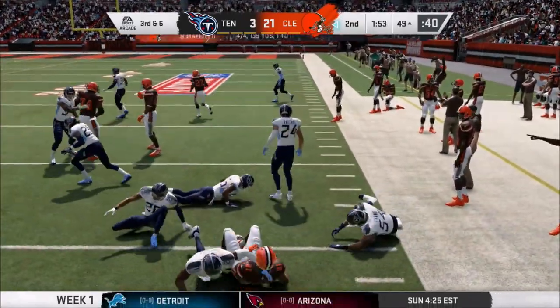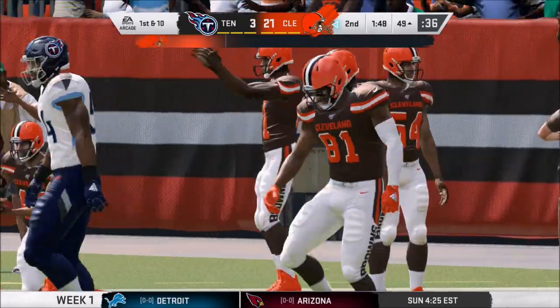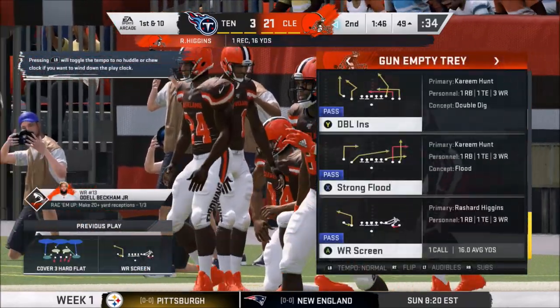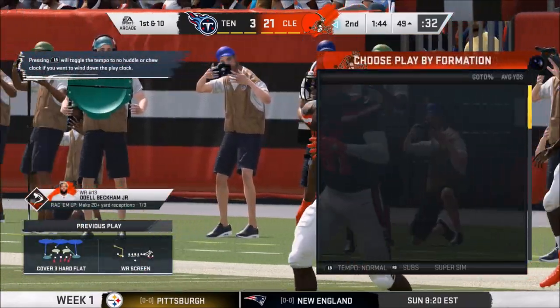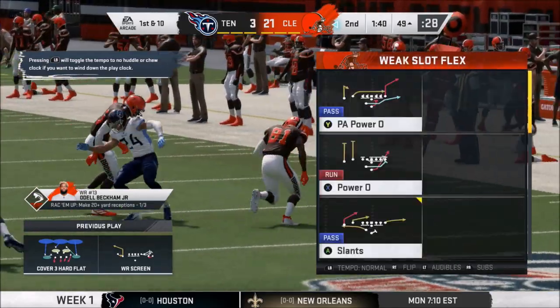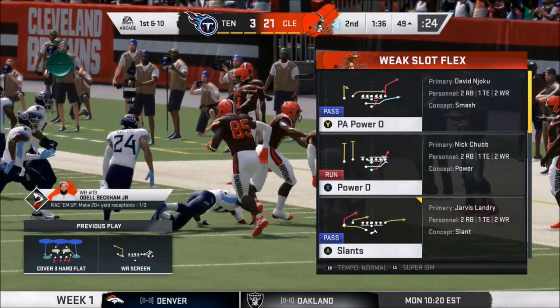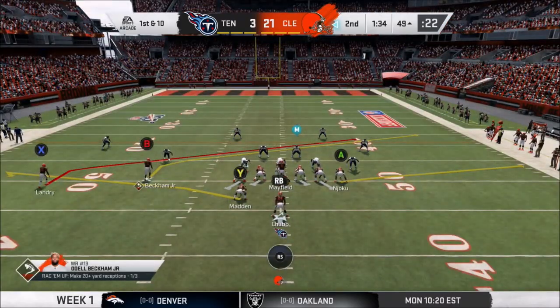Oh, all right, good deal. All right, Baker's 4 for 4. 139 and a touchdown. All right, and let's see here. Let's go back up. I'm just gonna do some slants. I'm gonna try to get it down.